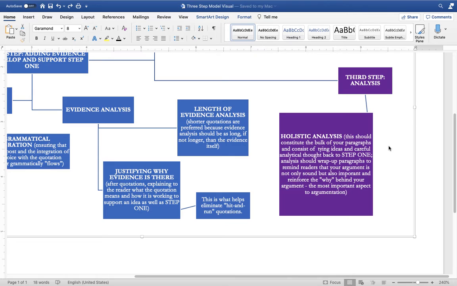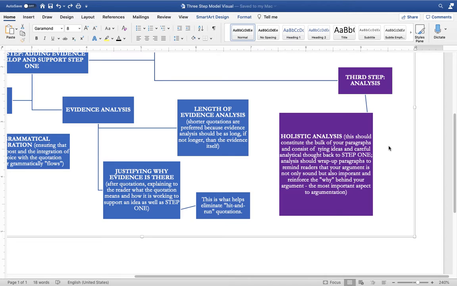And the holistic analysis, so even if you do that peppering of evidence throughout your paragraph, where you're doing a little bit of brief evidence and analysis, and evidence, analysis, after all of that, you should have a decent chunk of holistic analysis where you then take all that and do some overall analysis of what all of this actually means. Like, what are the major takeaways, reminding the reader of how all of this is connected to, and that's also what we call synthesis. So it's a little bit of analysis. It can operate as synthesis in some cases.